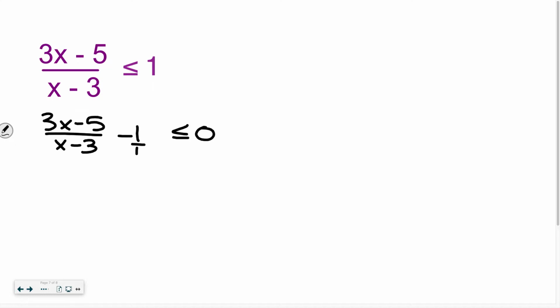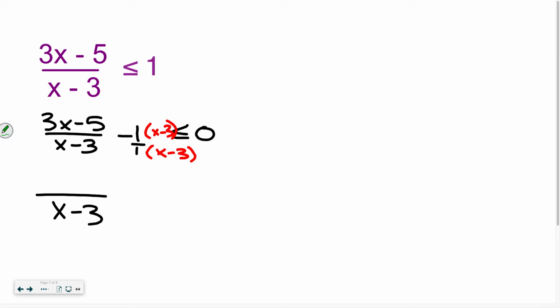And in order to subtract fractions, you need common denominators. So you're using your skill from Algebra 2 of adding and subtracting rational functions. So if you had to move a number over, you're going to have to multiply it top and bottom by the denominator, so that now I have a denominator of x minus 3. And up in the numerator, I just have to combine like terms.